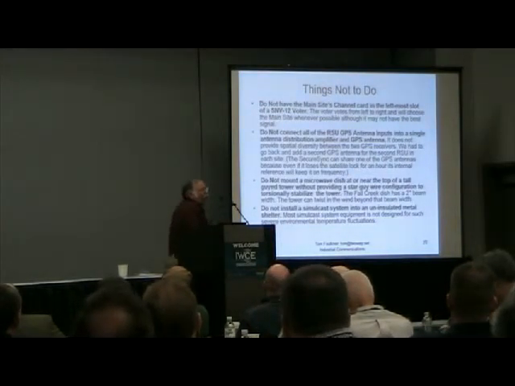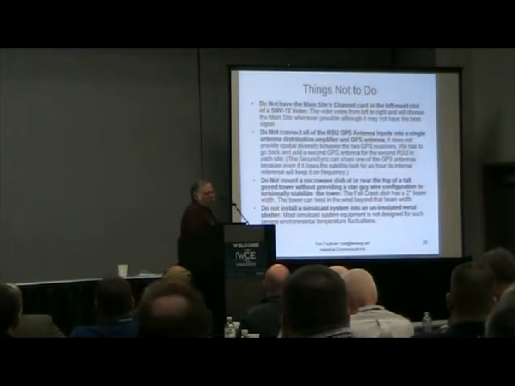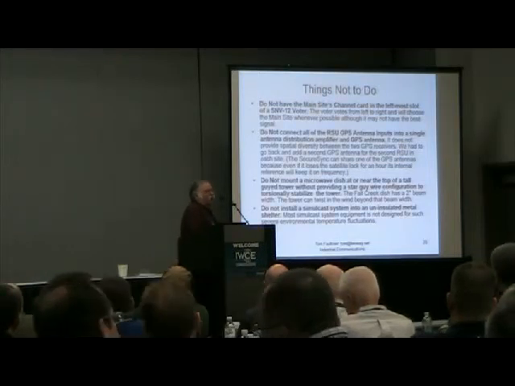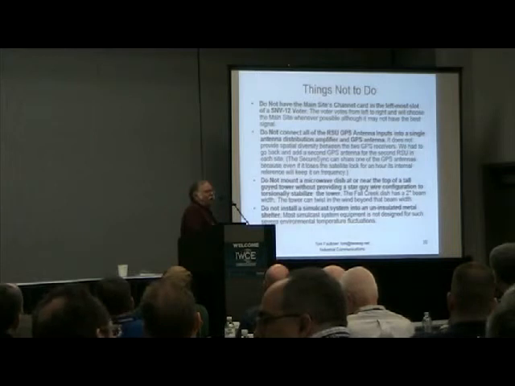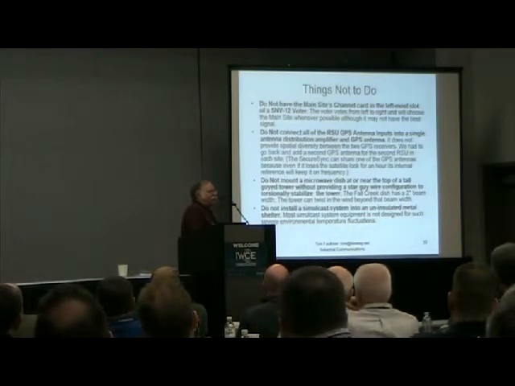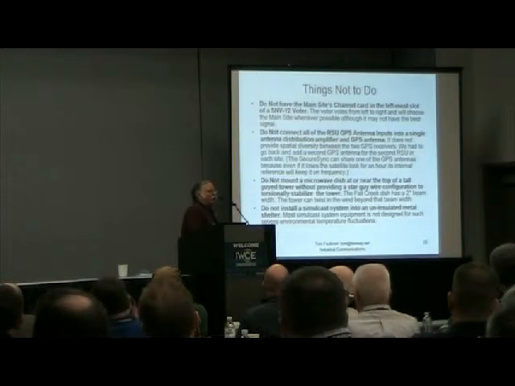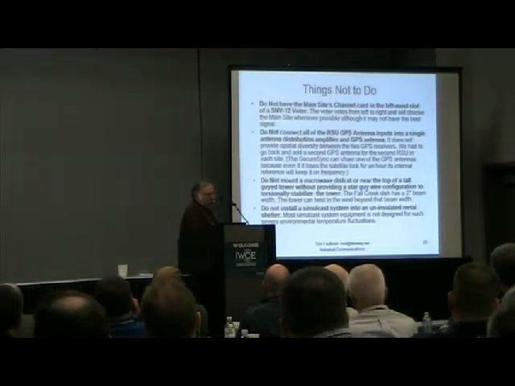Things we didn't do quite so well, or things that we learned. One is we learned that the Raytheon voters vote from left to right. And so if you want to favor a particular site, in our case it was City Tower, you want to make sure that it's actually in the leftmost slot of that voter.